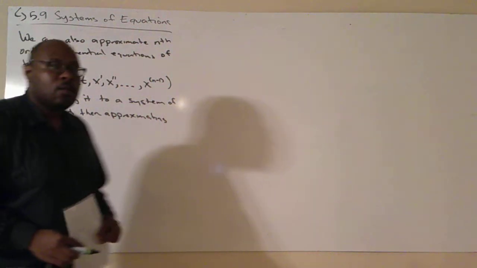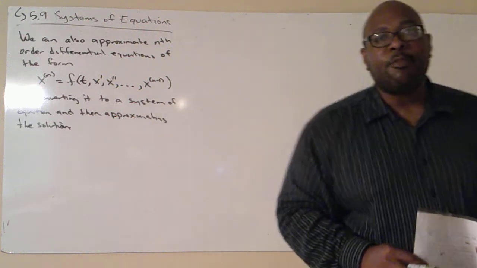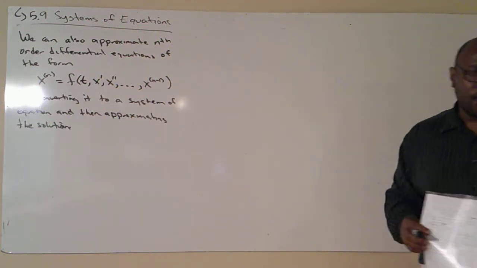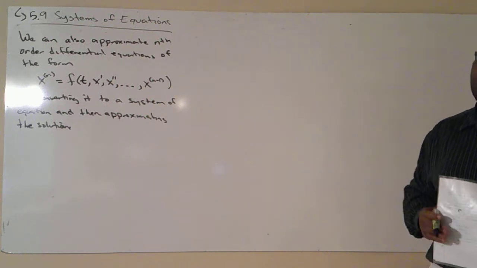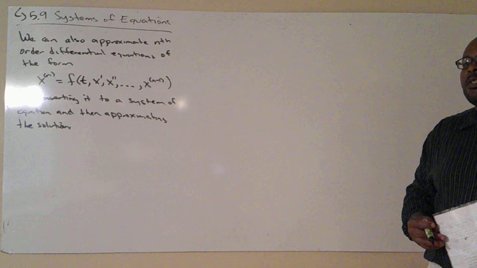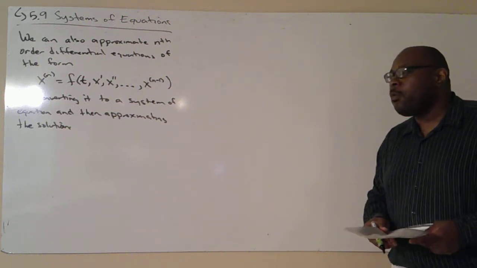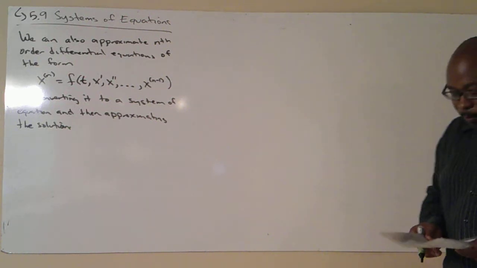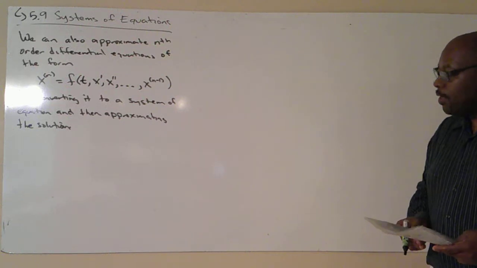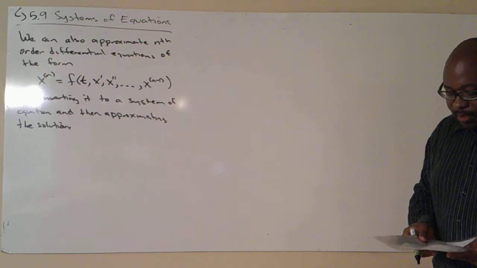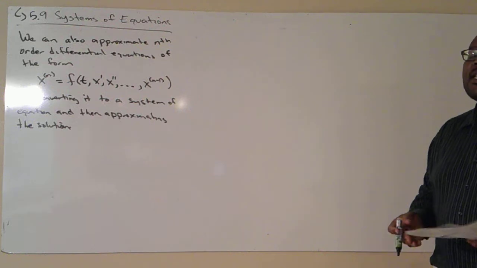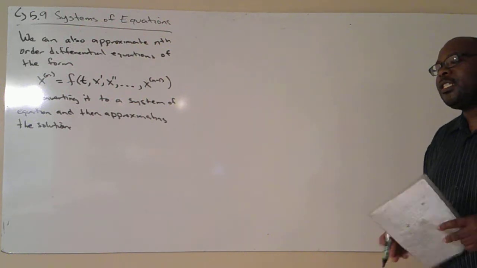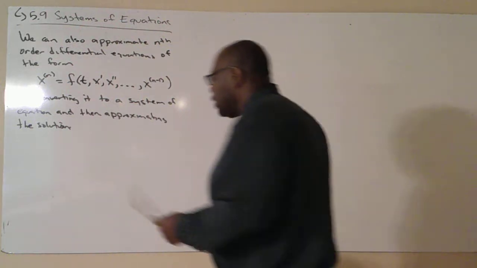You probably have seen this in differential equations when you took it, where you had an nth order differential equation, and we can convert that nth order differential equation to a system of equations. And that's what we're going to do here to be able to solve for the solution to an nth order equation. Again, we're going to stick with a very straightforward second order differential equation. I'm going to convert that second order differential equation to a system. So let's look at an example.